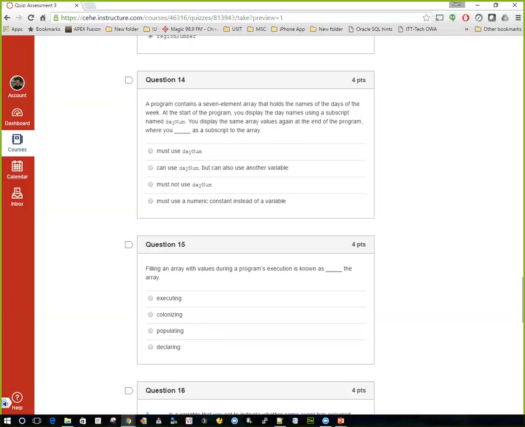You can use day num, or you can also use another variable. So it would actually be B, right? You can either output it to a whole different variable or to the same one.